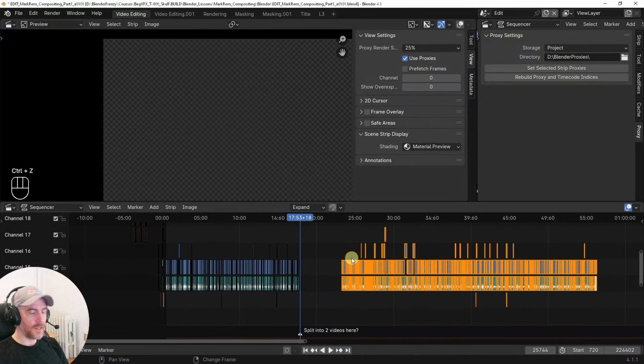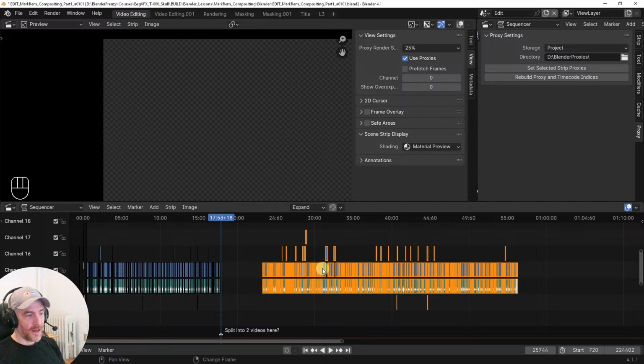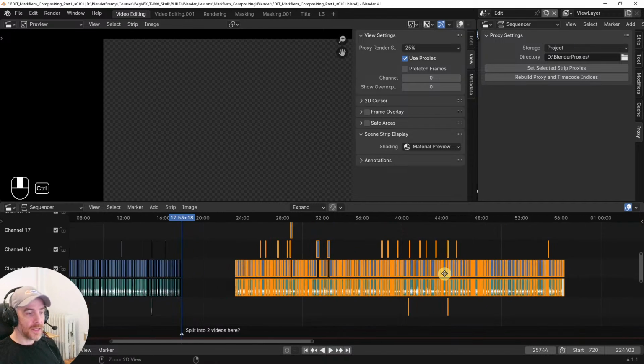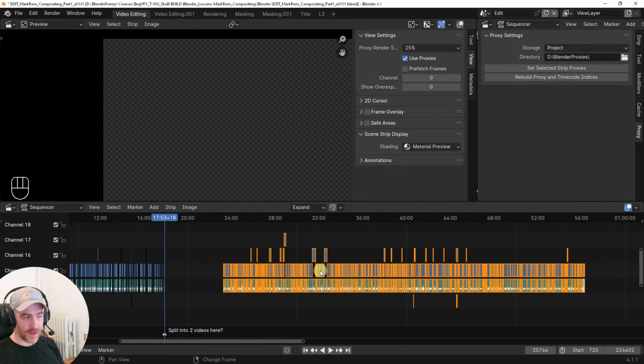Something you can do, and I also need to mention this: my screencast keys you can see over here. I forgot to mention this when I put the screencast keys up, but I have my own hotkeys. I have my own shortcut keys, so I changed them. You can change them in Blender. So if you're looking at what I'm doing and then try to do it yourself, it may not work because you would have to change your shortcut keys. Anyway, this I don't think I changed. I think this is still default.